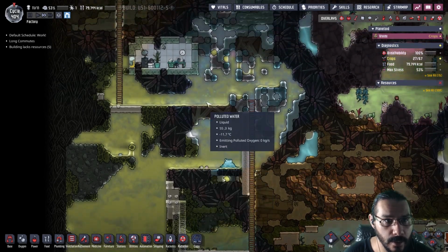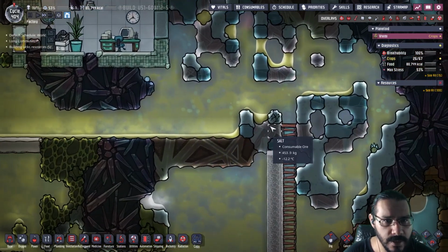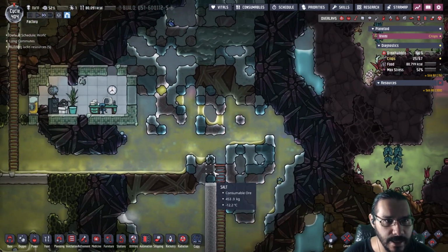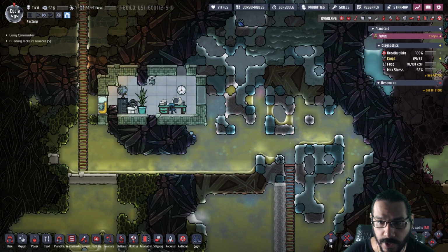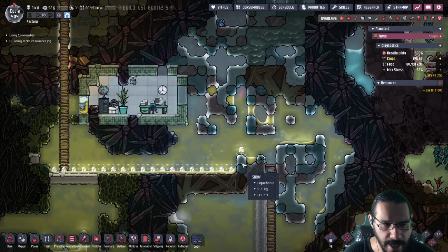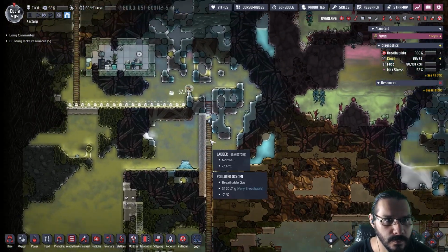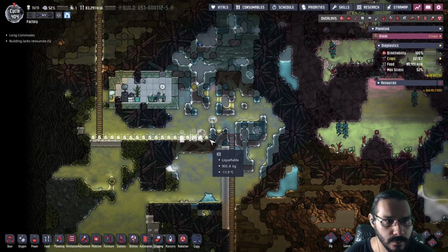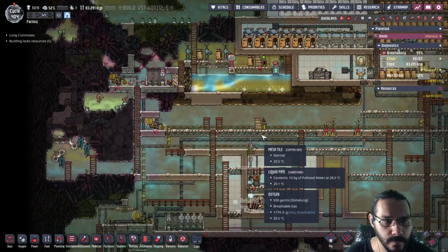Where did this water come from? This is melted. I see. That's always going to be a problem for the foreseeable future, because of the heat we're generating and not really cooling down. So that's a future me problem. But we'll work on it.